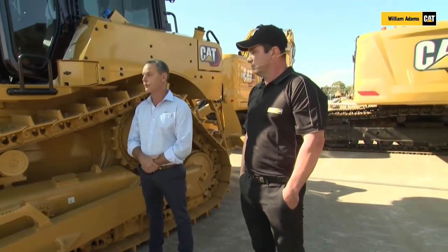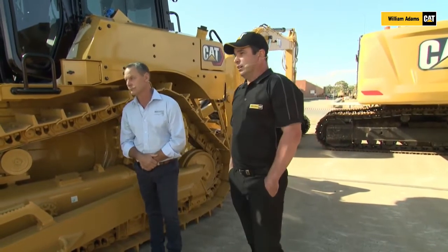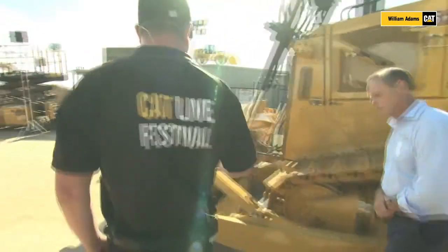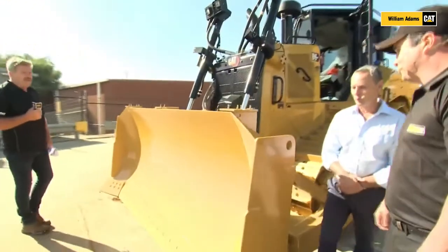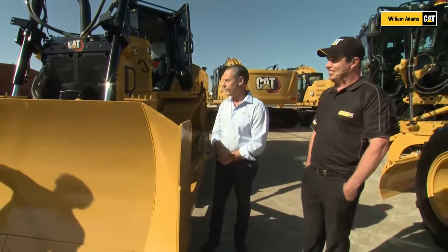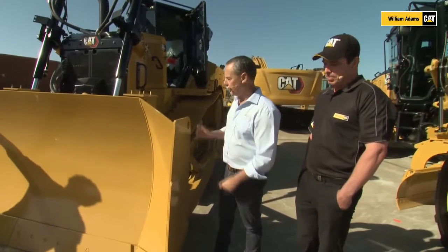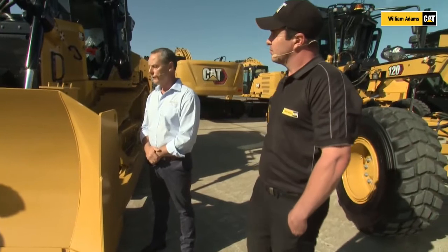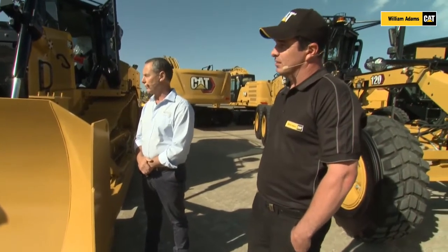What sort of volume can we push? Might get a look at these front blades. The blade's about 3.3 across. So on the pushing volume, Glenn, you probably know that more than me, roughly what it can carry, but I did have the specs there before. I'd say it's a fair bit. Yeah, it's a lot. If you had 3,000 or 4,000 cubic metres a day to push out, that'd be a lot for it, but it would be able to do that.